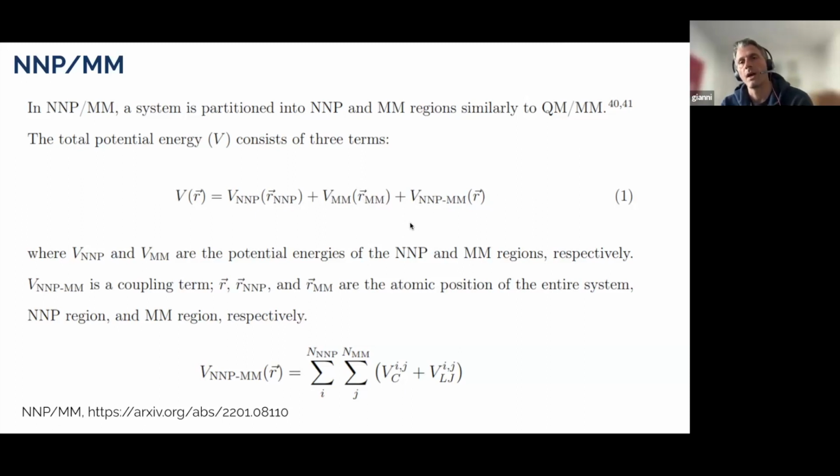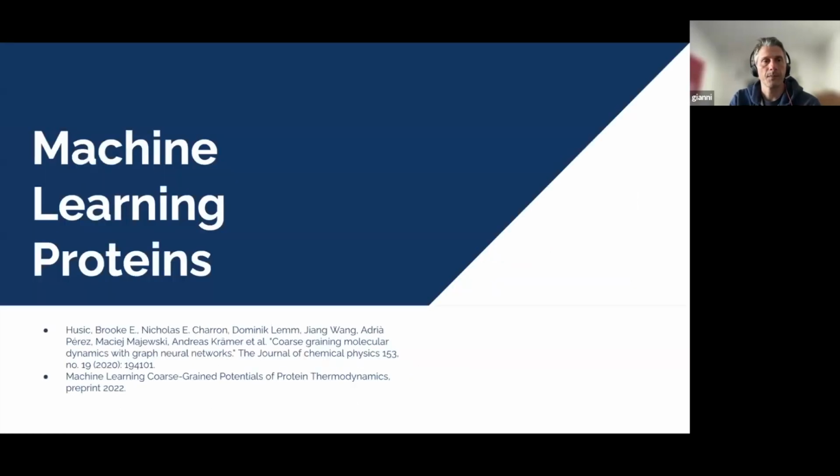So for instance, you could have an entire simulation with the protein, the water, and all these bits and pieces treated with molecular mechanics, but then you also have a neural network potential for the small molecules, which are not so good in molecular mechanics. And this you can already use now, for instance, in OpenMM, and it's a possible way to use this neural network potential right now.